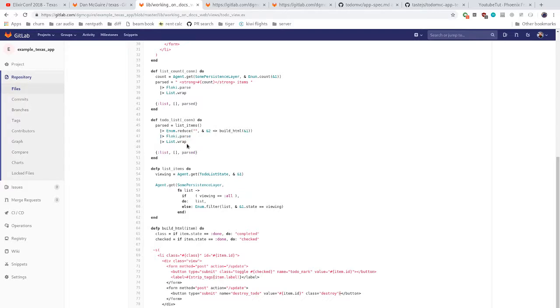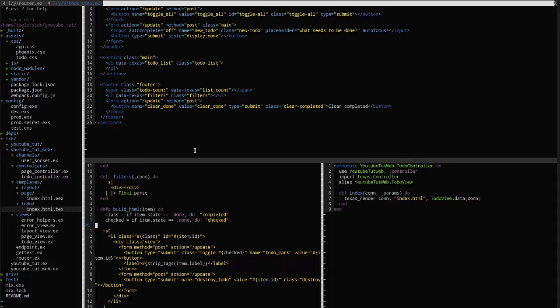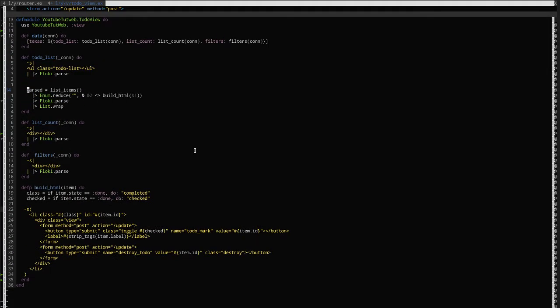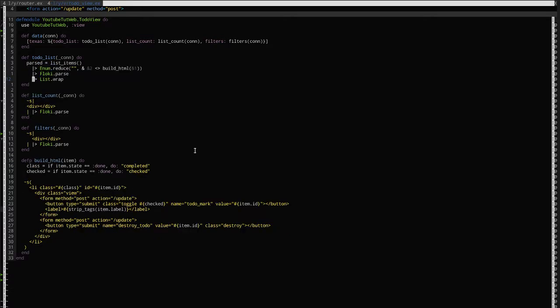Well, actually, I don't even really need to do that, so we'll do something that's maybe a little more familiar to developers not wanting to worry about AST. So we'll go and do this, and delete this stuff, and we'll call this list HTML.